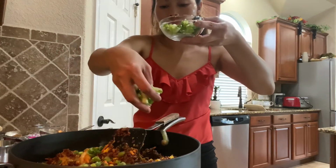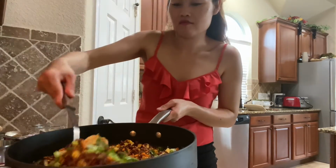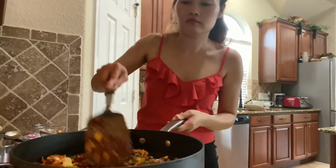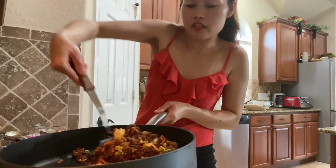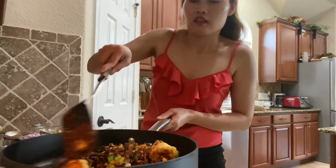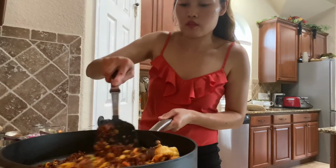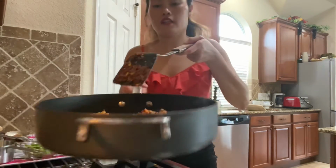I'm gonna go ahead and add my green onion. If my pan is deeper than this, I'm able to sweep, no problem. But it's not deep enough to check my onions.